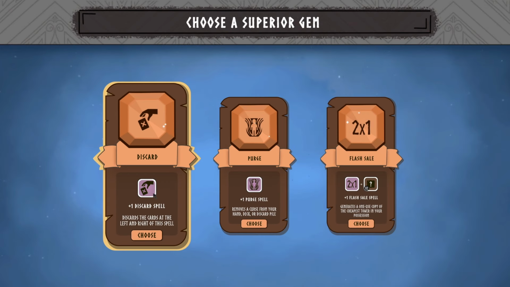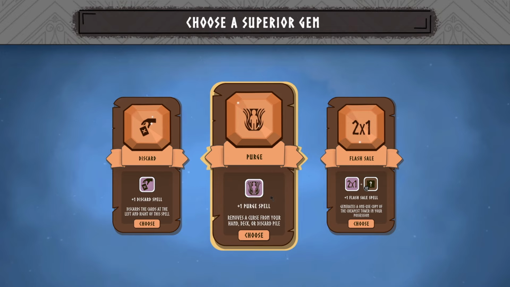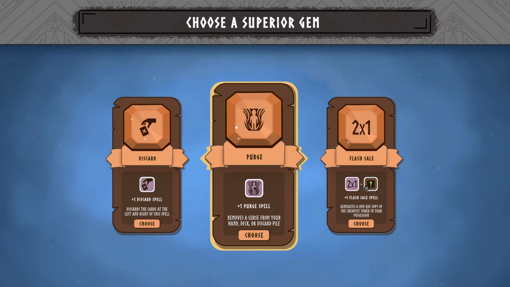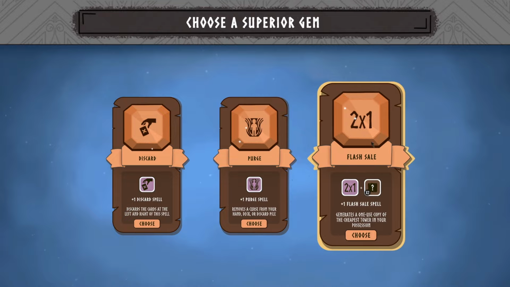Okay, we have a discard. The discard spell discards the cards at the left and right of this spell. A purge removes a curse from your hand, deck, or discard pile, or a flash sale generates a one-use copy of the cheapest tower in your possession. I don't know what is good here, so let's go with this two-for-one deal.